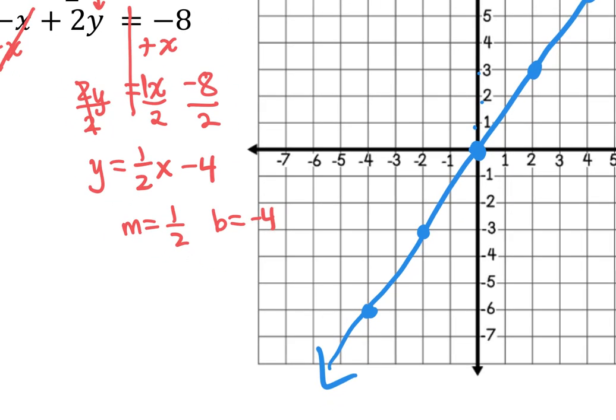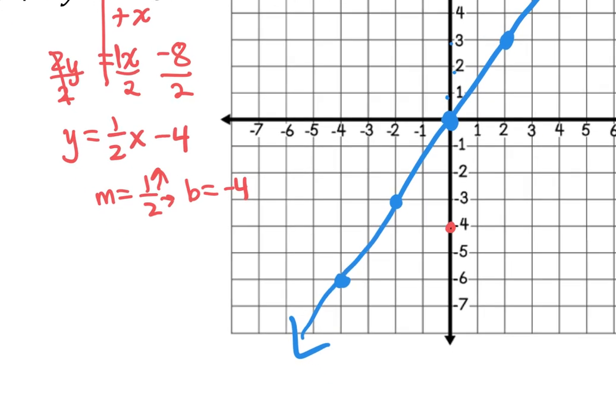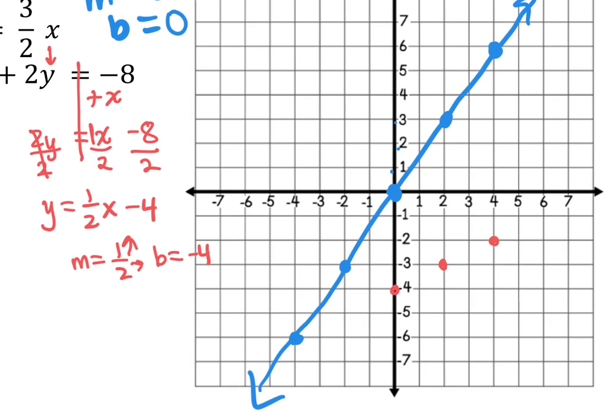So I'm going to start at negative 4. Again, I have a positive slope, so my line needs to be going up. So I'm going up 1 over 2, up 1 over 2, up 1. You'll notice as I'm moving to the right, I'm not getting any closer to the blue line. So let's see what happens when I go left. And I go down 1 and to the left 2, down 1 and to the left 2. There we go. Now I have run into my first line. And they have crisscrossed right there.